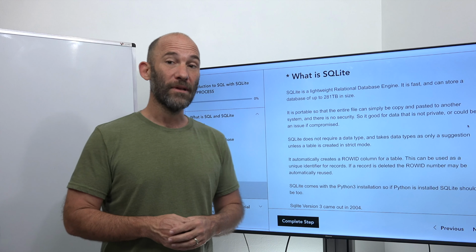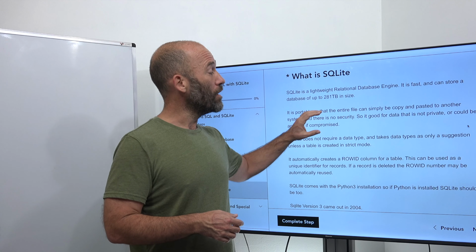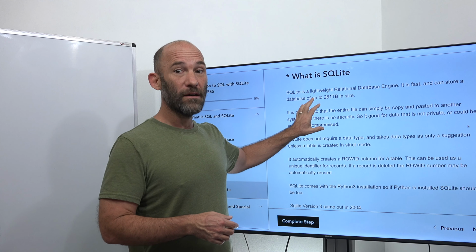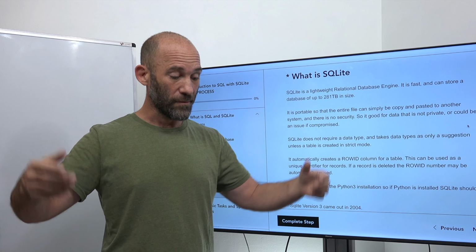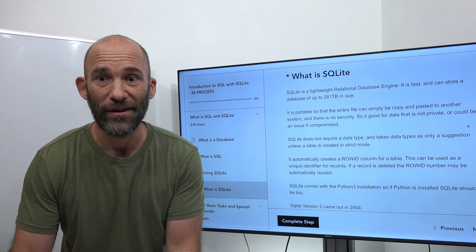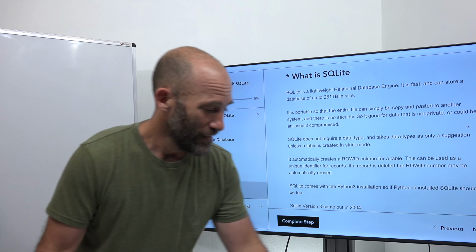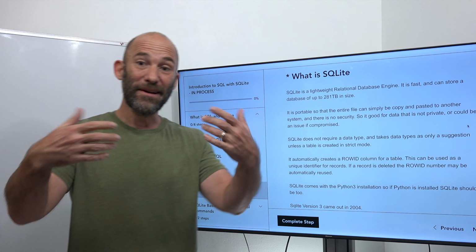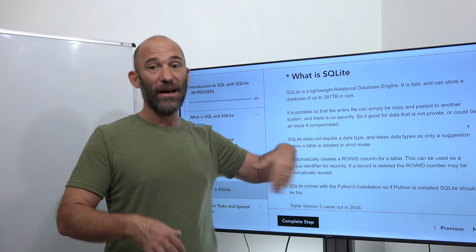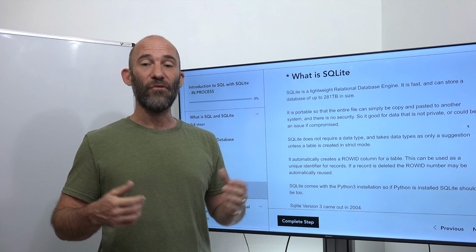One of the nice things about SQLite with this portability is that it also means you can just copy and paste your entire script. So let's say you have numerous computers. For me, I've got this computer here, and I've got this computer here, and I have 15 computers over there. Let's say I created a script that uses SQLite as the database for the records.